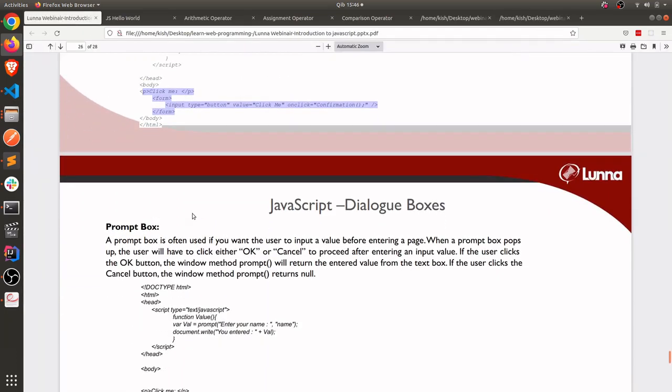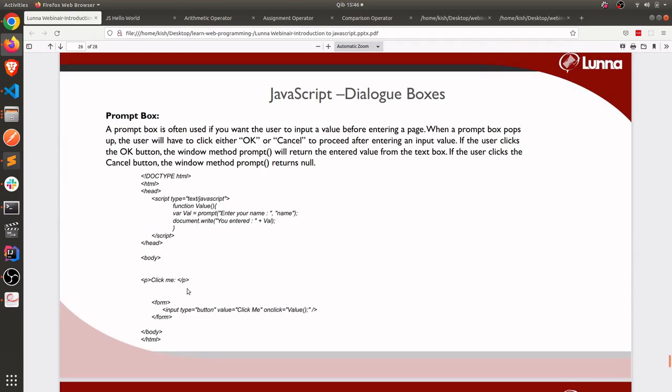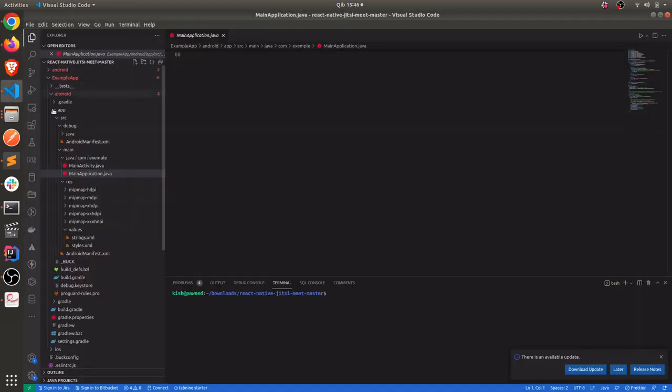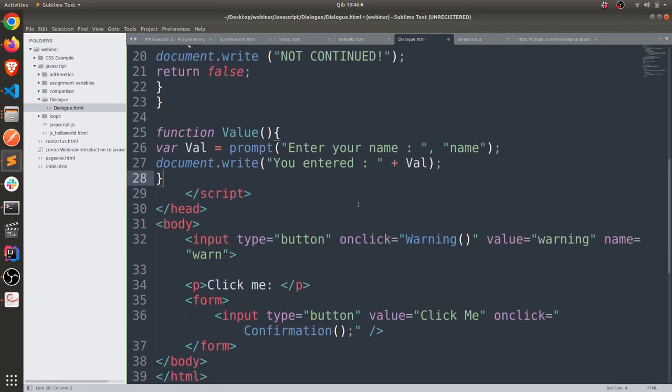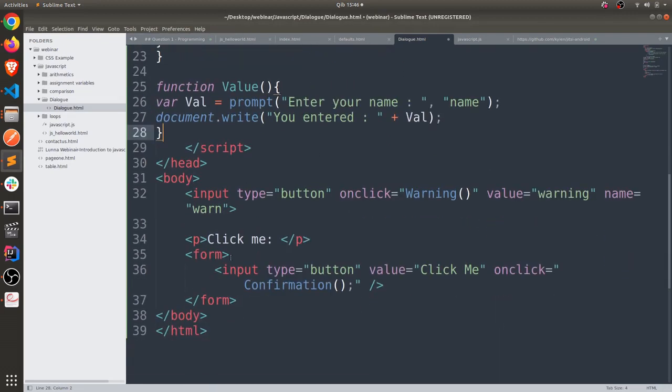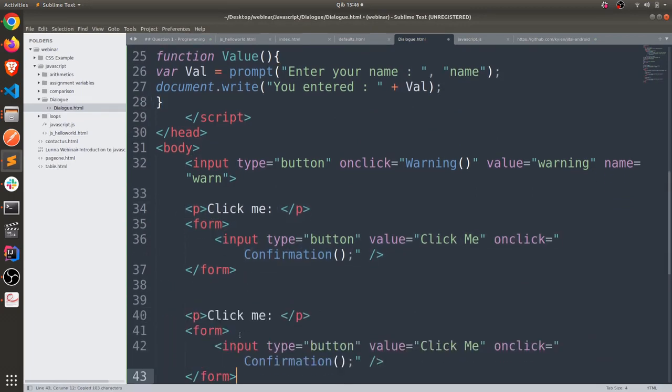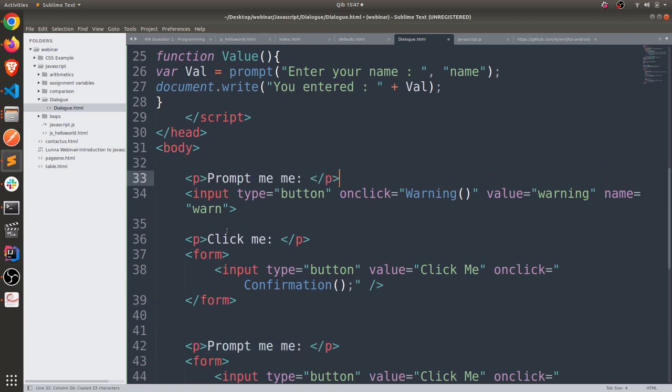Let's see the last one, the prompt button, which prompts us to enter a particular value, and then it displays the value that you've entered. We're going to use the same page. Now this is our prompt. Let's try and see if it is going to prompt me.